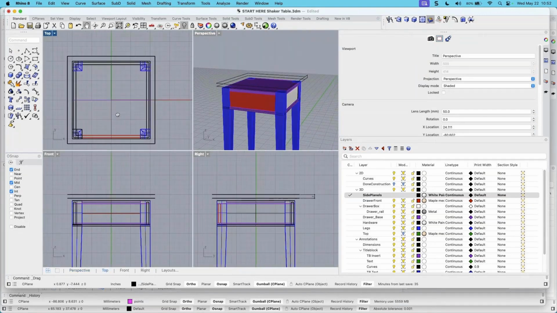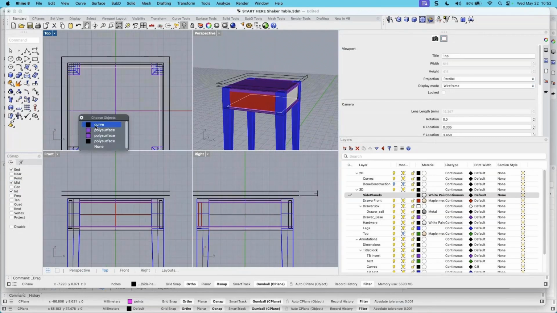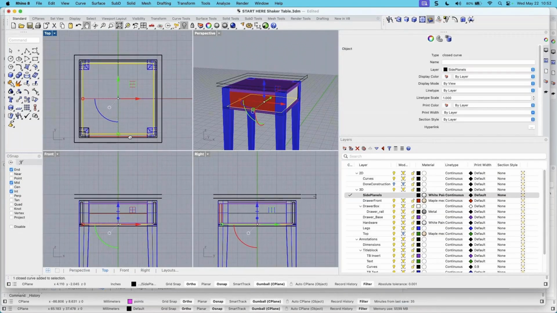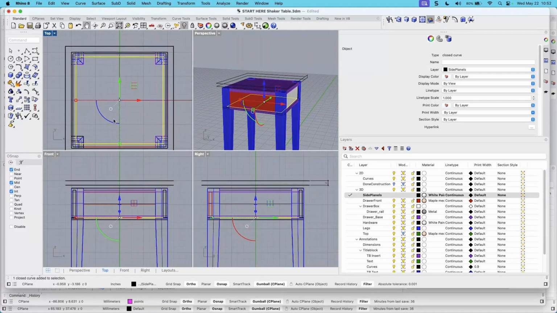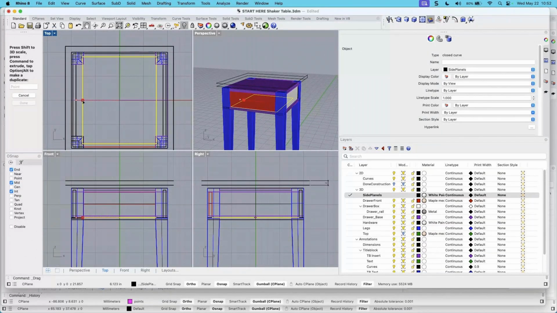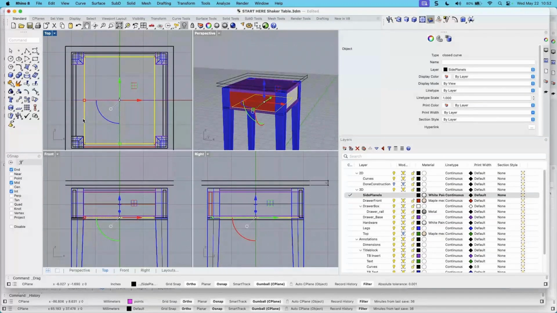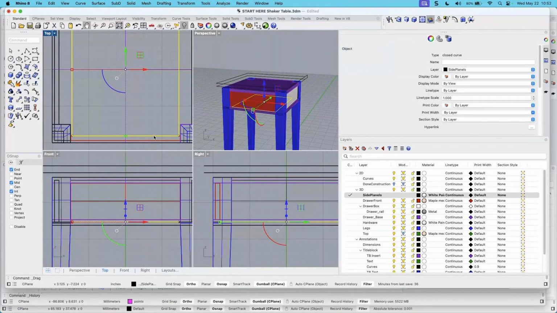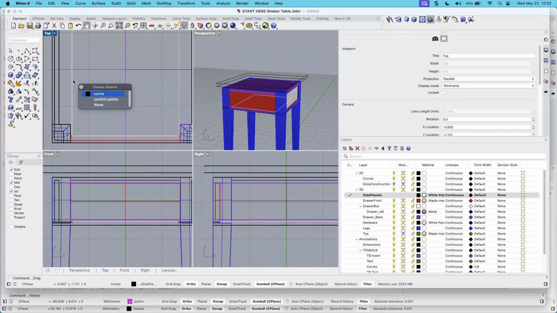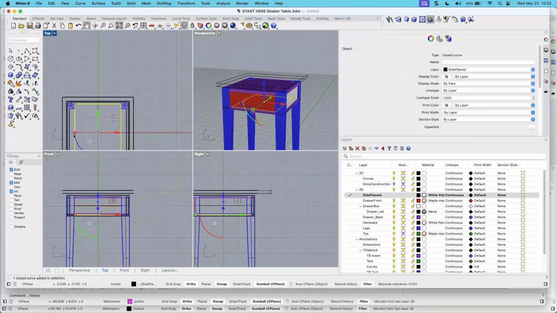Okay, we have some work to do on the drawer. We need to do the drawer box, and I find that I can start with one of the leftover curves that we have here. I'm going to be moving it and scaling it. So if yours isn't at the elevation that mine is, don't worry. You'll use the gumball. I need to pull it in between the legs, and the legs are where the rails for the table are going to be fastened with screws. So I want to bring in that drawer so it fits between the legs and it's flush with the front of the drawer. And I'm going to be putting a drawer rail on here.